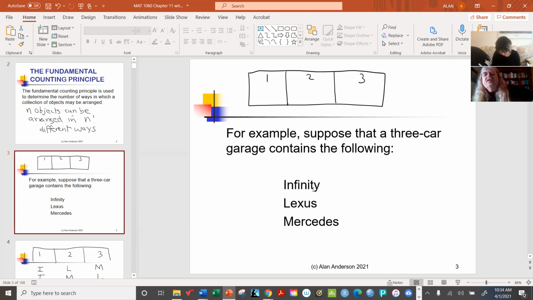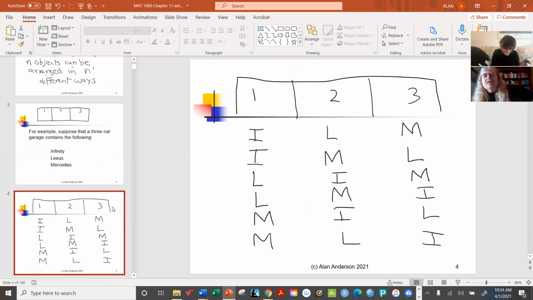Each way we can arrange the cars is referred to as an arrangement, because we're taking all 3 cars and simply changing the order in which they're parked. The key detail is that we're taking all 3 of them and finding different ways to park them. We listed all the possibilities and discovered that there are 6 different ways of parking these 3 cars.